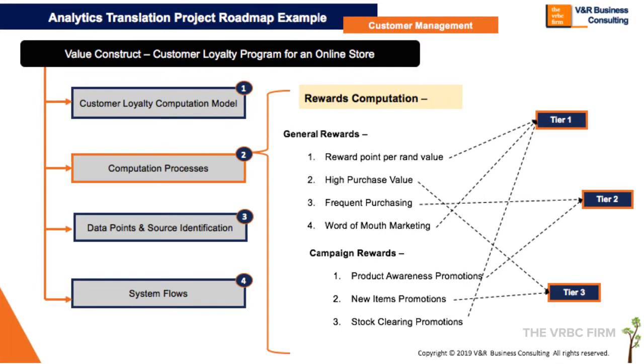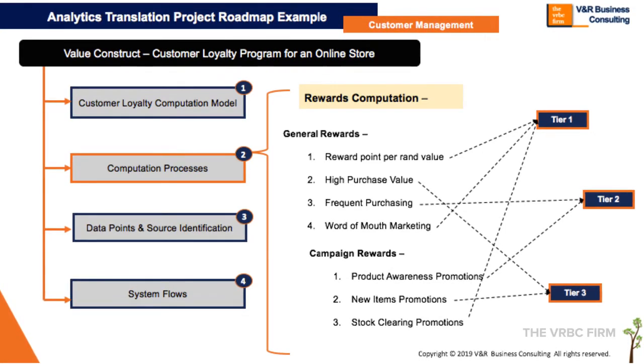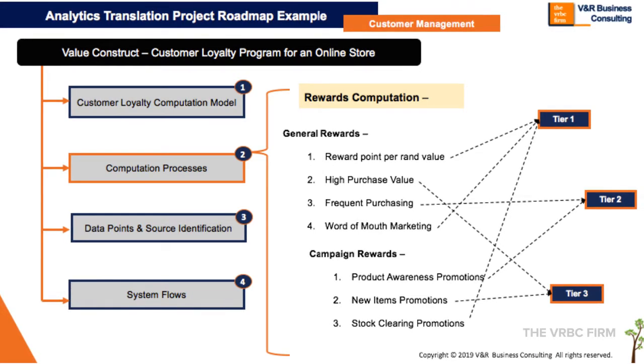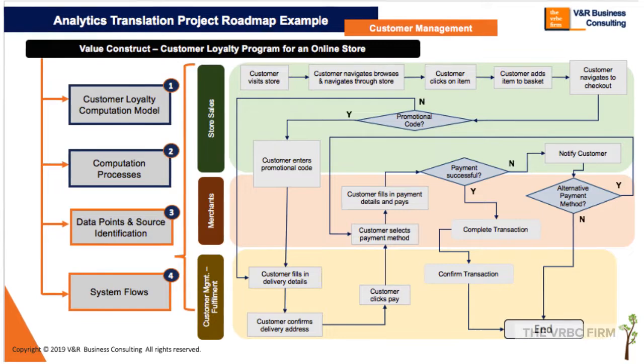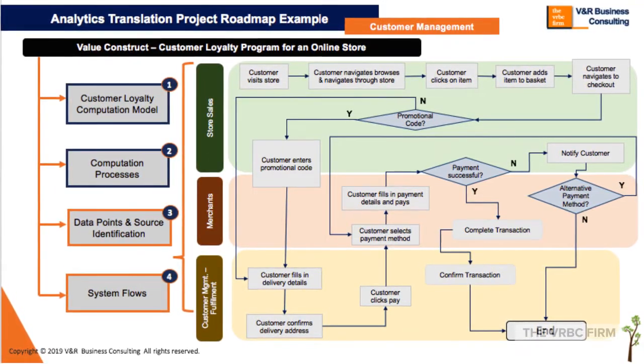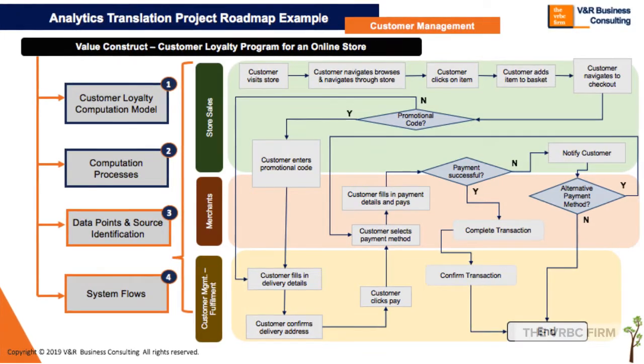If there was human intervention in the process, then the processes would be 3-sided, with an operational process side added. This is one of the main jobs of an analytics translator, mapping this 2- or 3-sided process model and translating that into a data construct that can be actioned by the analytics team. For purposes of this illustration, we've mapped out a simplified model of an online store purchasing process.